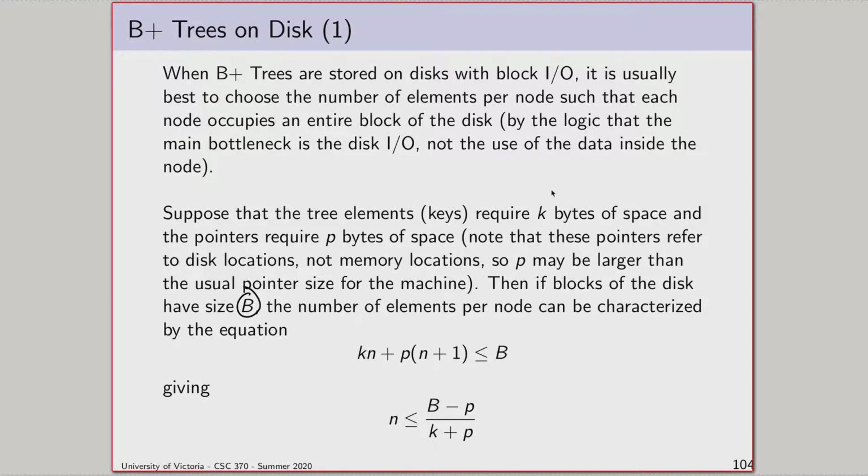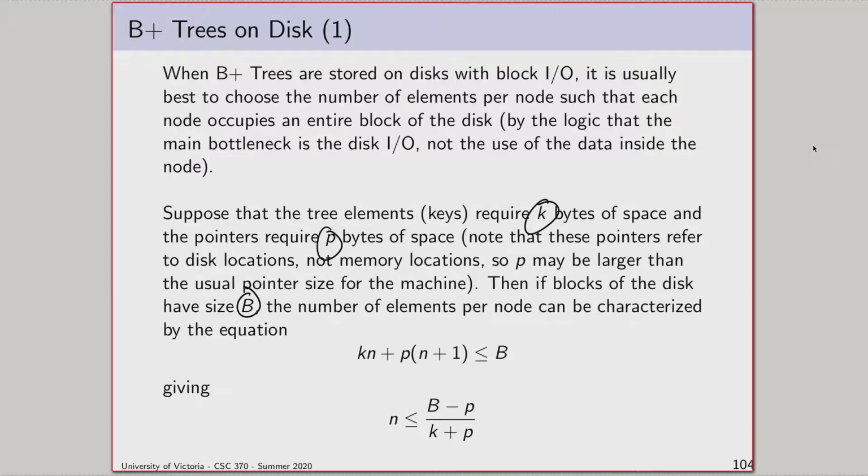We just use variables. Suppose that the keys themselves require k bytes each, that our blocks have size B bytes, and that pointers require this number. Keep in mind that pointers do not necessarily mean the same thing they would for memory. When we work with pointers in a language like C, a pointer is just a memory address. These are pointers that refer to disk locations. They probably are addresses, but they may not have the same size. Something like 64 bits is probably sufficient, but we shouldn't make any assumptions about that. So let's assume a pointer requires p bytes of space. That could be any number, because we could be working with a massive distributed network database where the address a pointer refers to could be on a different machine. It could actually be a network-oriented address of some kind.